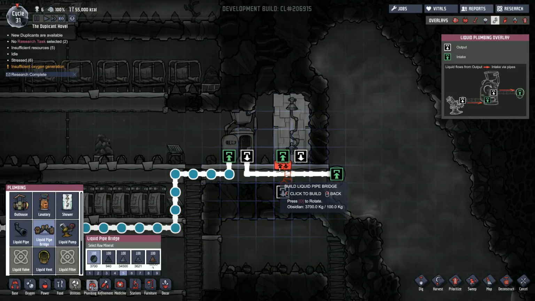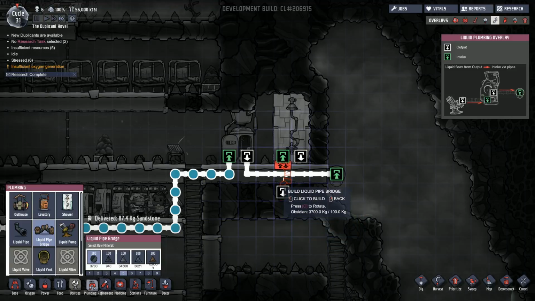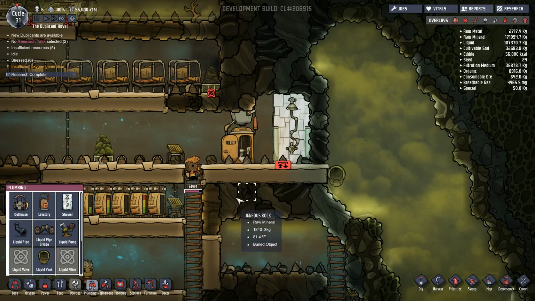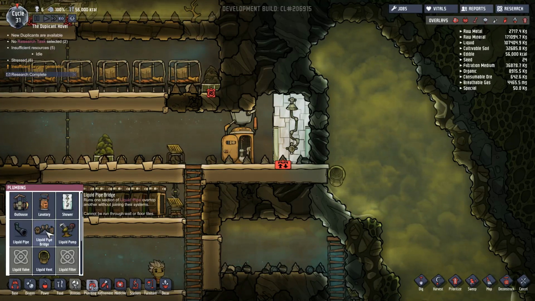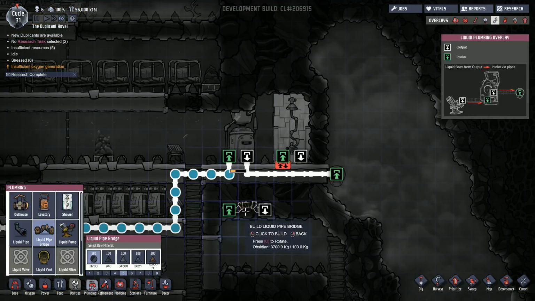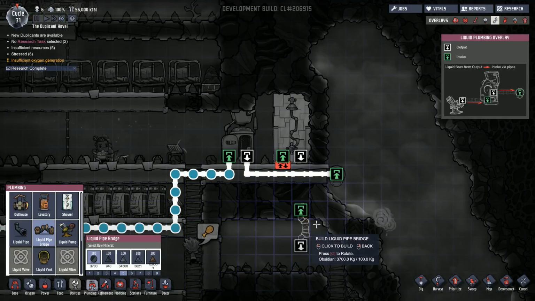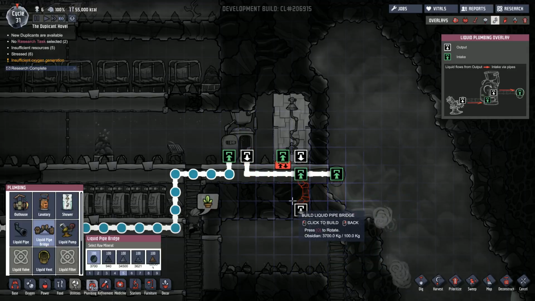Can I send it in there? Click to build. Am I missing raw materials? No, I got plenty of raw materials. Yeah, I'm confused. No. Ha ha. That was funny.